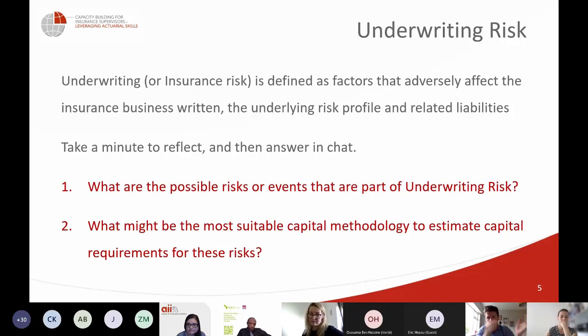So with expenses, there's fixed and variable expenses. So it's important to consider what your fixed expenses are, that you're going to face no matter what, even if you sell 1,000 policies or 100,000 policies. And then there's variable expenses, which will vary depending on the volumes of business written. So that's quite important. And expense risk affects pricing and reserving as well. In reserving, usually there's an expense margin for claims handling costs, for handling the claims and processing them.